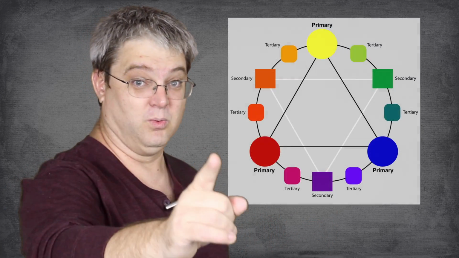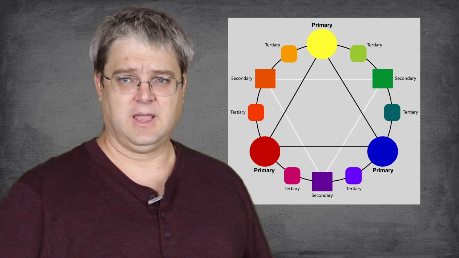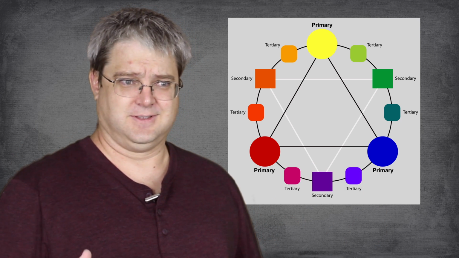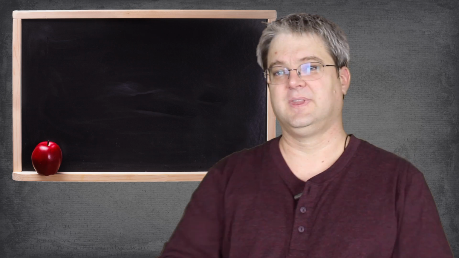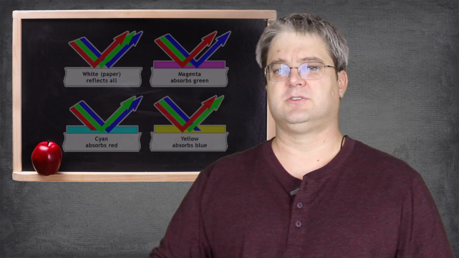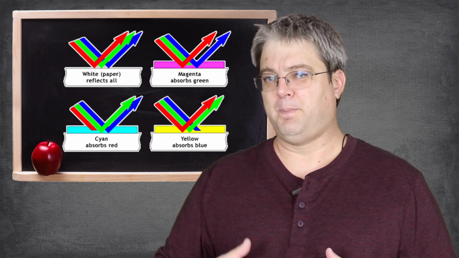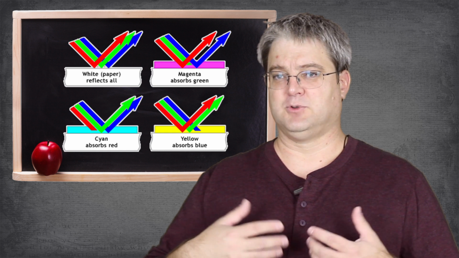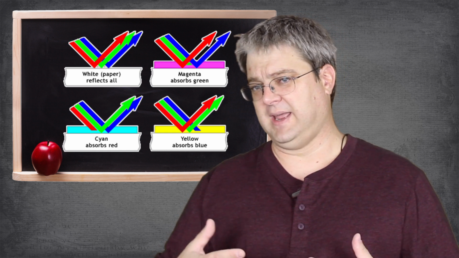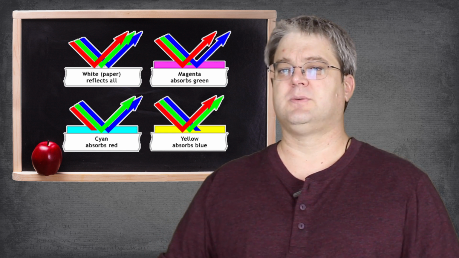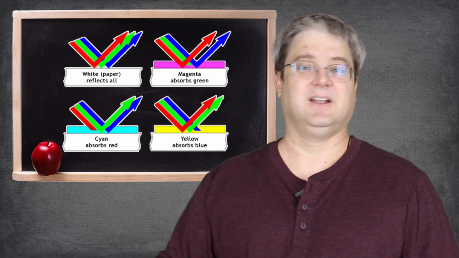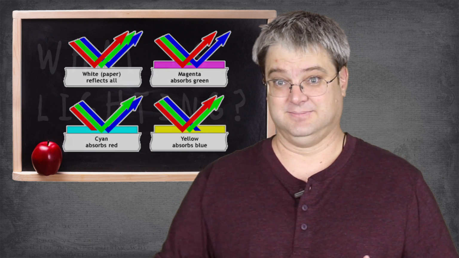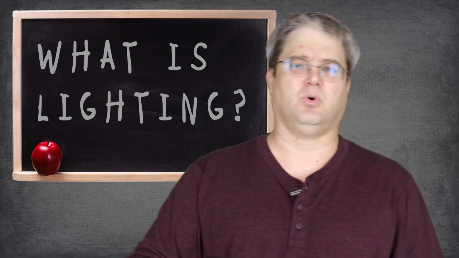My kindergarten teacher told me the primary colors are red, blue, and yellow. Yellow and blue make green, and red and yellow makes orange. Did my kindergarten teacher lie to me? What you learn in kindergarten is mixing pigments, and they work because they're subtracting light. The yellow pigment looks yellow because it's absorbing the blue light. The blue pigment is absorbing all the red and much of the green. By putting the yellow with the blue, you're subtracting the red and the blue light, leaving only the green to bounce back. So why is this important?